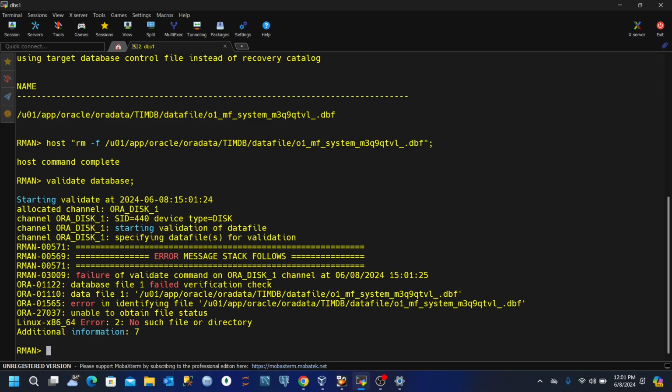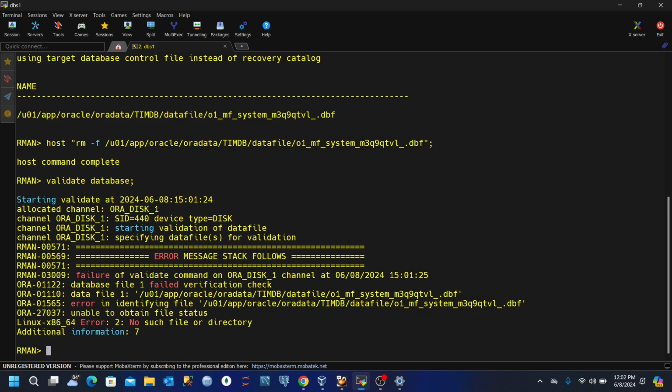And you can see clearly that the database was unable to identify the system data file. So this in itself is a challenge. You can see the error, no such file or directory. It means the file is actually missing. All right, so let's see the recovery steps. What are the steps we need to take to recover this data file? Remember, the data file number is actually file 1 based on our previous query and from the error output we are getting. Let me just highlight it so you see it. So you can see clearly that the file number is file 1.